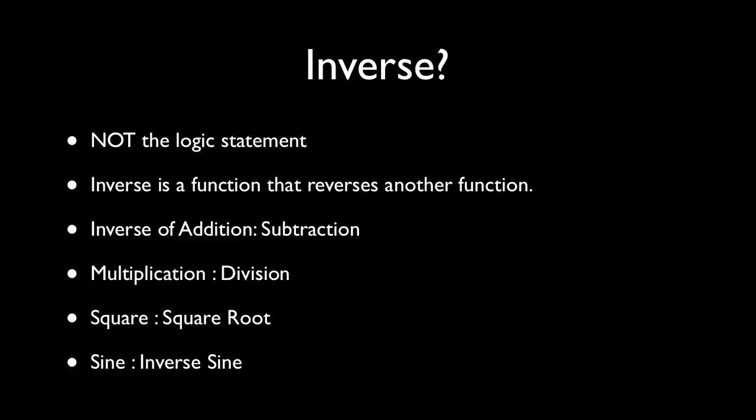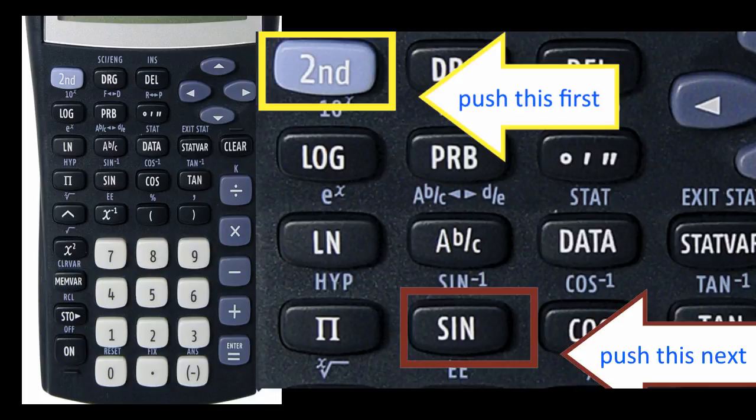And so therefore the inverse of sine is literally called inverse sine. It's oftentimes shown as sine raised to the negative 1 power. It's not actually sine raised to the negative 1 power, it's the inverse sine. Your calculator has inverse trig functions. You'll just need to tap second and then sine, second cosine, second tangent, that kind of stuff.